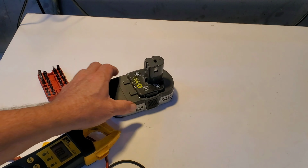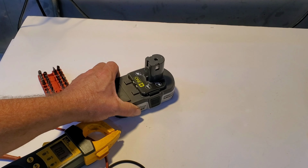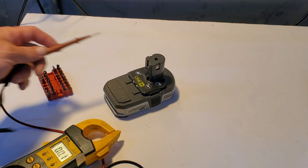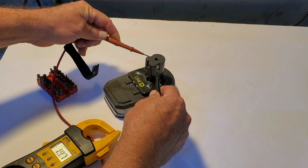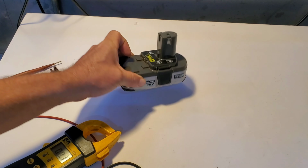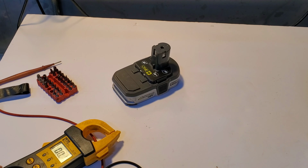So I got this Ryobi pole saw the other day and charged up the battery, went outside and was able to cut about 3 branches. Now I suspect that it should cut a lot more branches, but upon inspecting this, I'm getting 19.7 volts, and that seems to be decent enough for an 18-volt battery. So let's open this thing up and see what's going on inside.